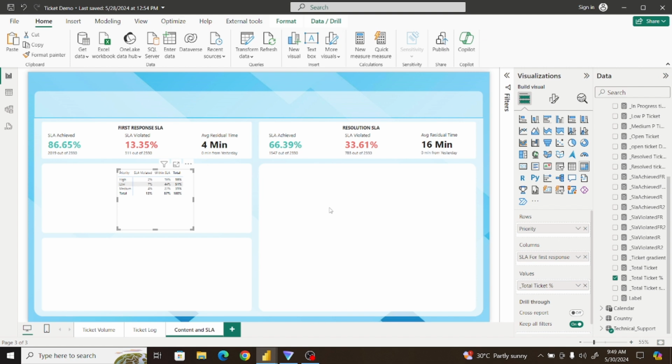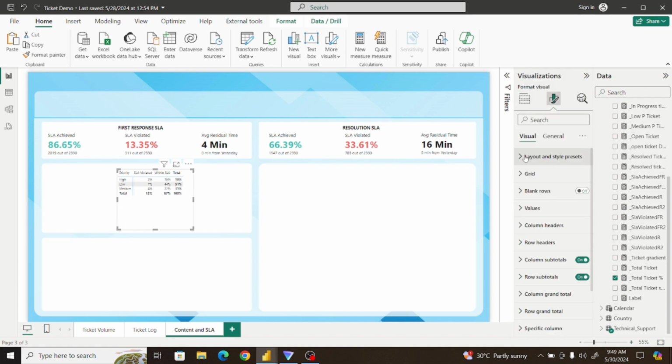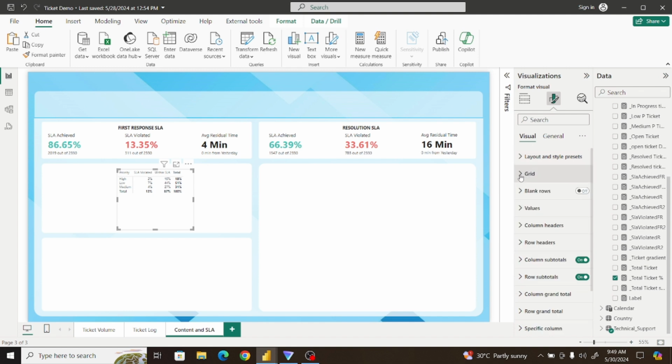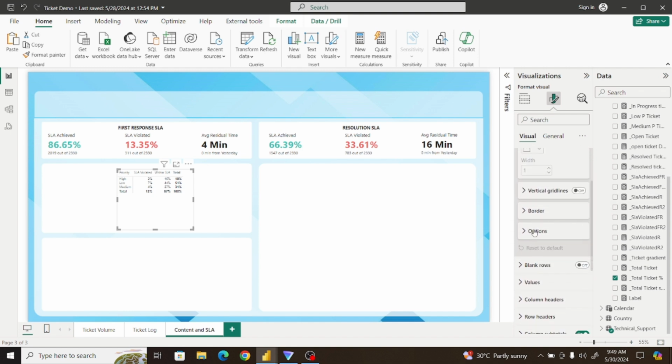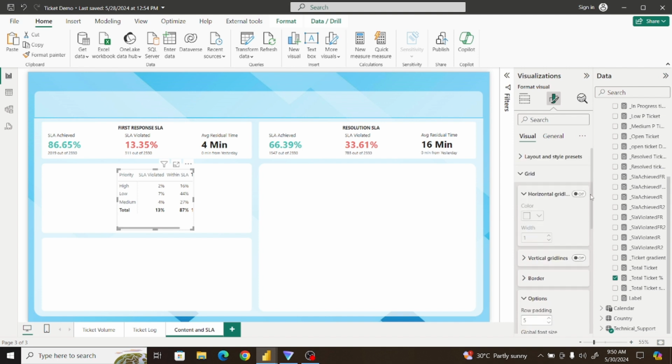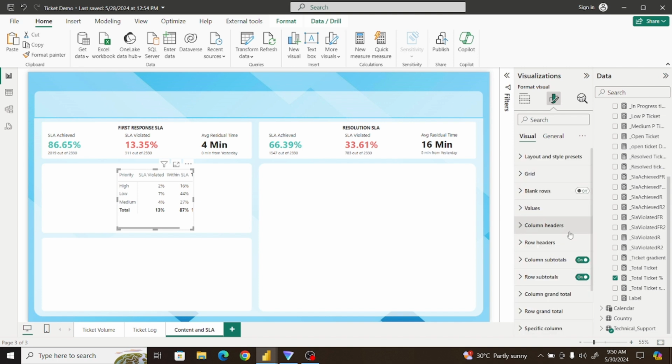A few changes we are going to make to this matrix visual are just a few formatting options. Come to format your visual. The layout, we are going to change from default to none. Come to grid, scroll down a bit, come to options, increase the padding, let's say 5. Then increase the font size to 14. Finally, we need to turn off the column subtotal.